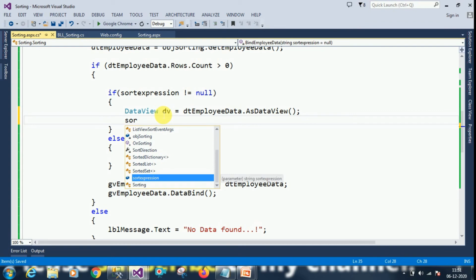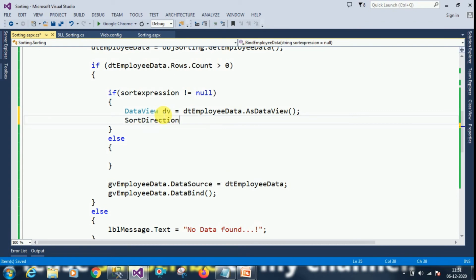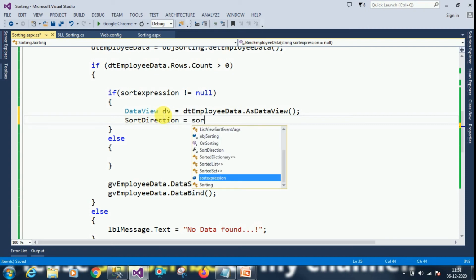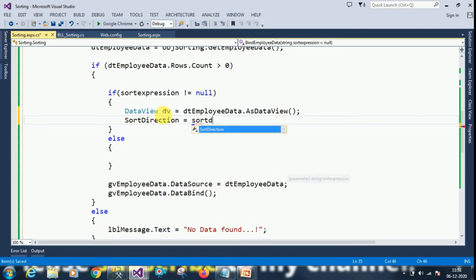Then we will get the sort direction here. Suppose if it is ascending means, then we have to make it as descending, because existing sort type is ascending means, then we have to make it as descending, else we have to make it ascending.